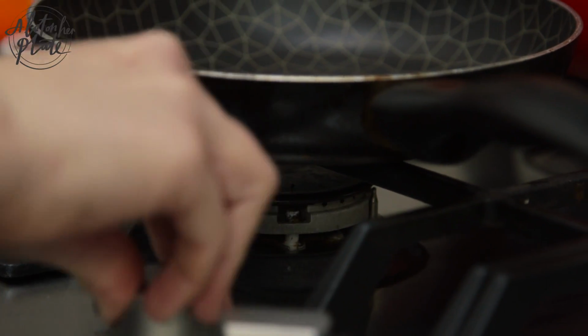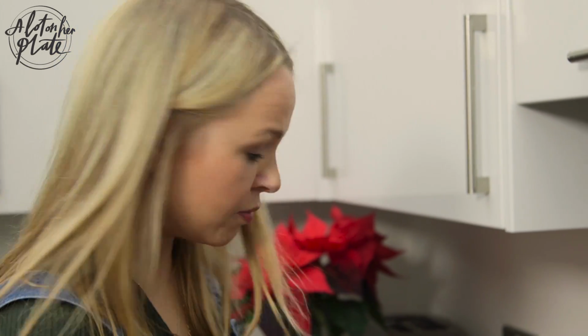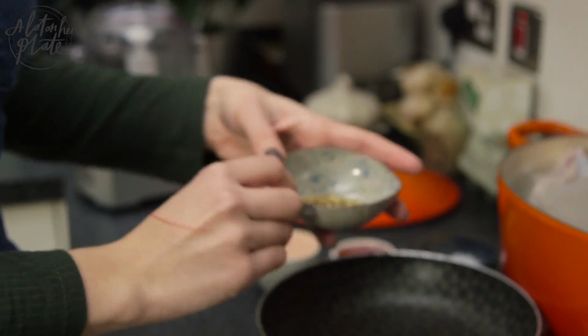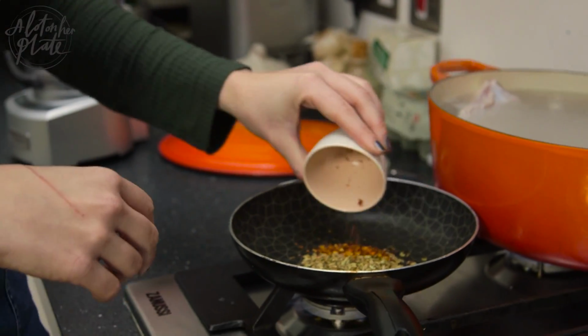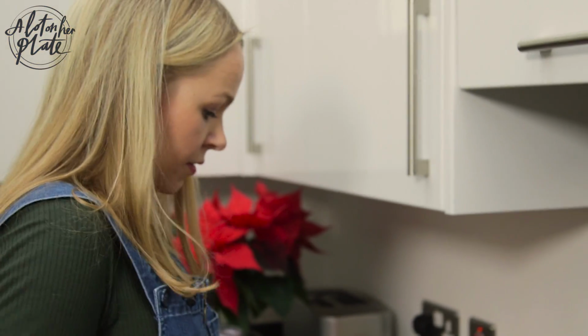So while that's poaching, what we can do is just toast our chili flakes and fennel seeds, which are going to be mixed with some sea salt, and then they're going to lightly cure the pork to really infuse it with flavour and draw out some of the moisture, which makes for a much more tender and flavourful roast pork. So 3 tablespoons of fennel seeds going into this dry frying pan over a medium-high heat, and the chili flakes as well. And just give them a toast.